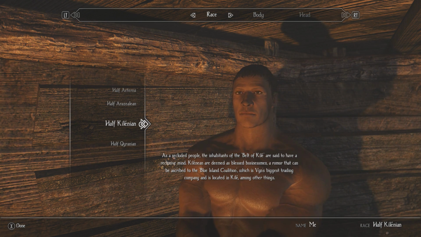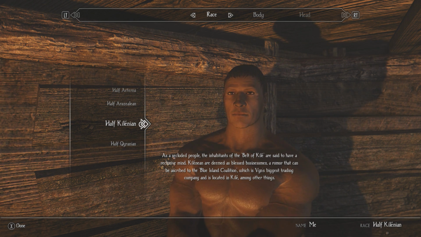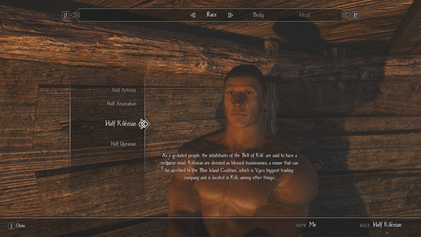As a secluded people, the inhabitants of the Belt of Kyle are said to have a reclusive mind. Kalanian or Killanian are deemed as blessed businessmen, a rumor that can be ascribed to the Blue Island Coalition, which is Venn's biggest trading company, located in Kyle or Kile, among other things.